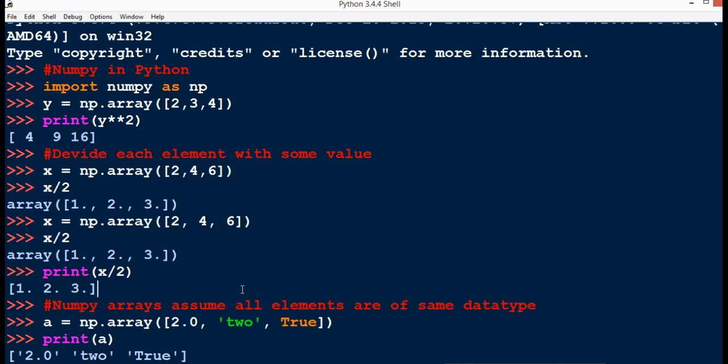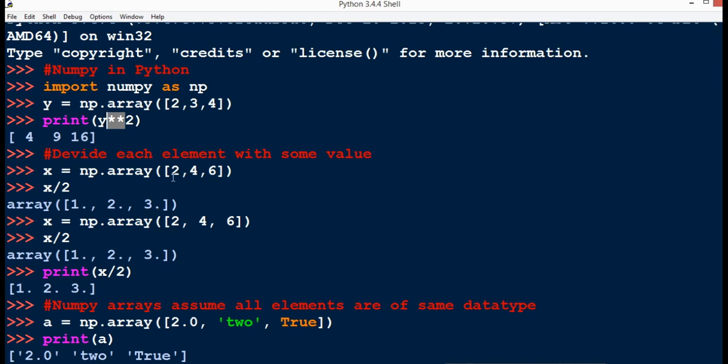So if you want to use mathematical operators on each element, then we simply apply the operator on the variable in which the Numpy array has been stored. You can see here, y ** 2 means y to the power of 2. It will take each element and print the output of 2 raised to the power 2, 3 raised to the power 2, and 4 raised to the power 2. You can cube a number, you can raise every number to a power of 4, 5, 10, or whatever you want.